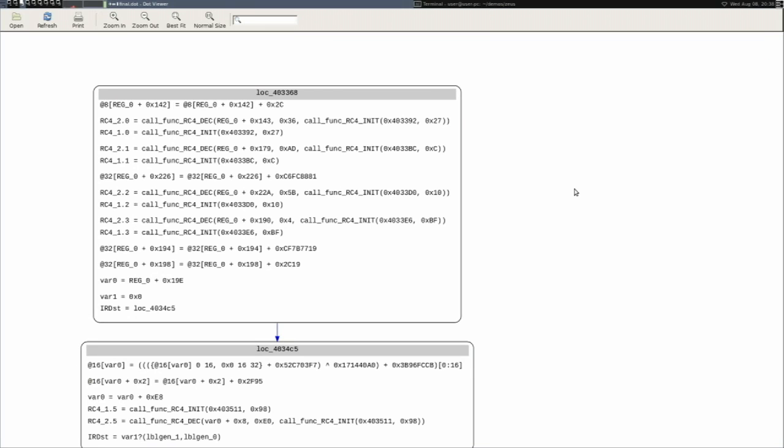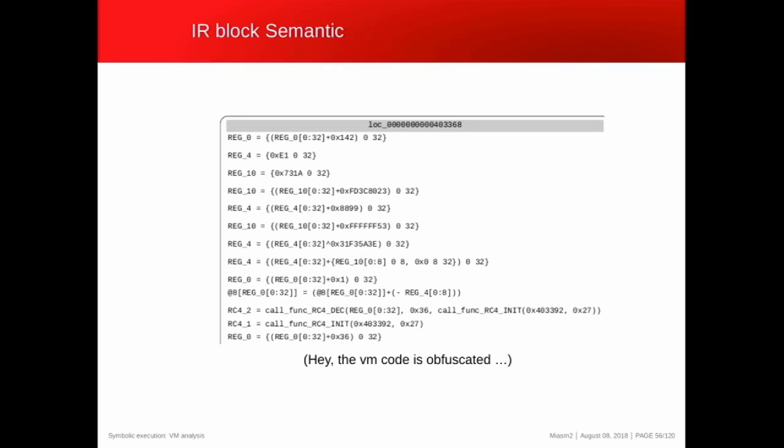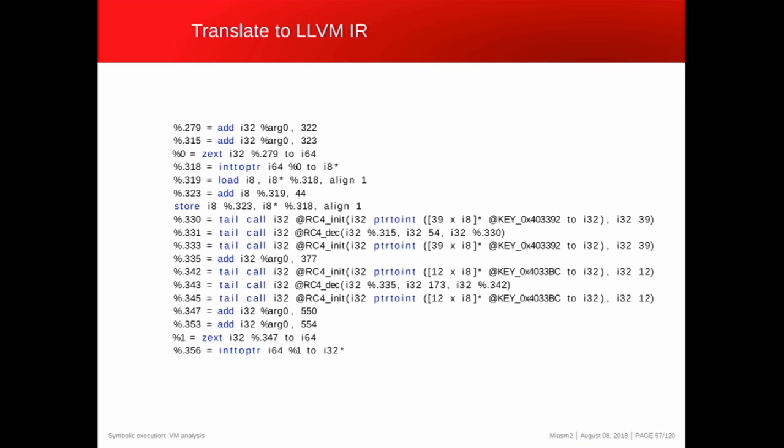But it's in intermediate language, so it's a bit weird to understand. But in Miasm, we have a pass which can take the intermediate language and translate it into LLVM language. And so we can obtain this. And the best part is that we can use this LLVM language in order to compile it to native x86 language. And so we can obtain this.